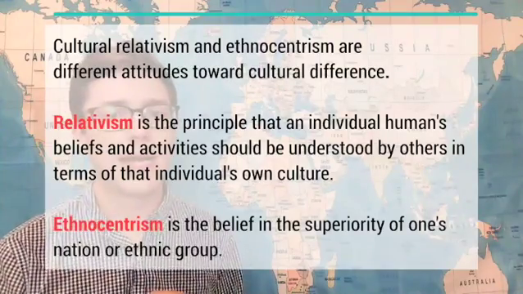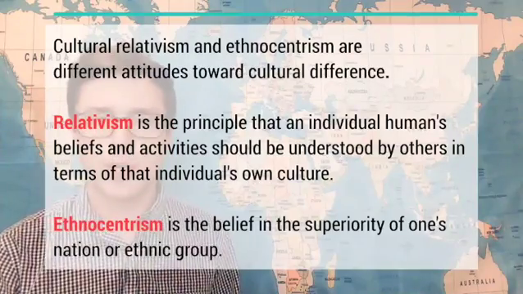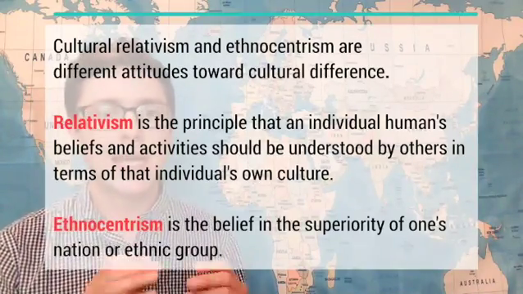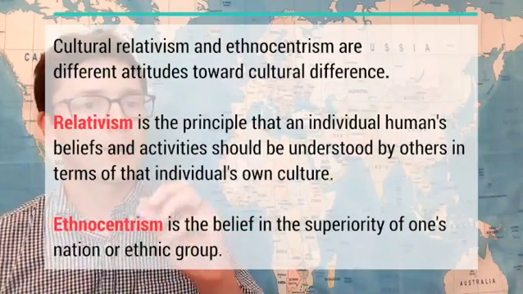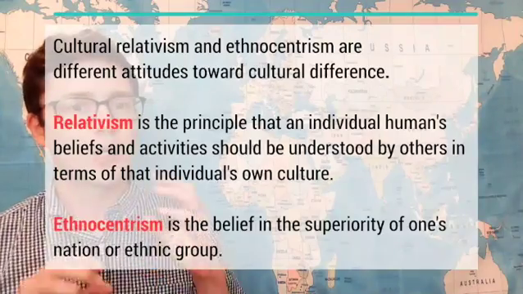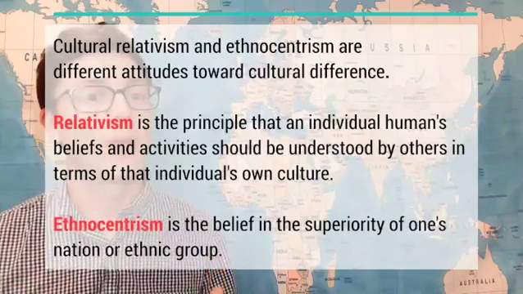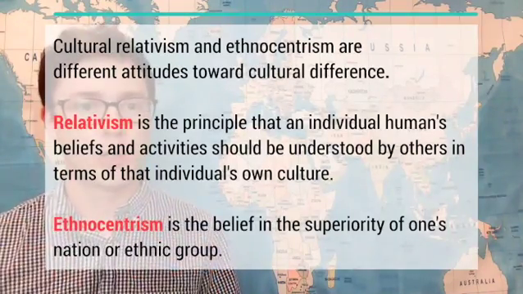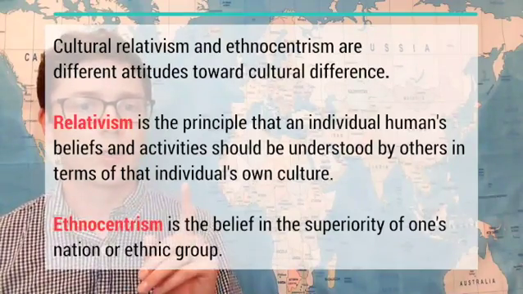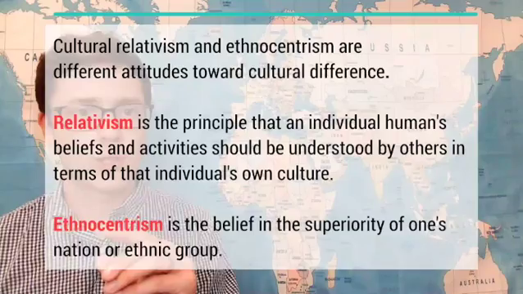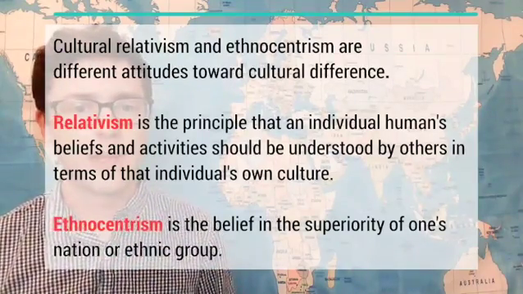Relativism is the principle that an individual human's beliefs and activities should be understood by others in terms of their culture. So you can't use the lens of your culture to always examine others, because that becomes more judgmental, whereas relativism is trying to put yourself in their shoes and understanding their culture based on how they spend their lives, how their cultural traits reflect how they live. So it's important in relativism that we are able to think about others' cultures from the perspective of their culture. Ethnocentrism is the opposite.